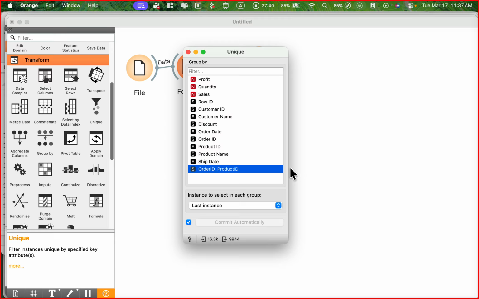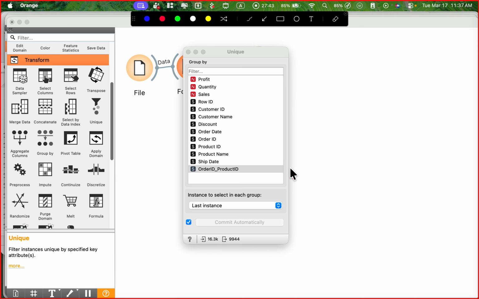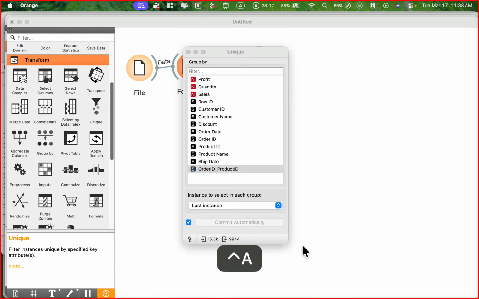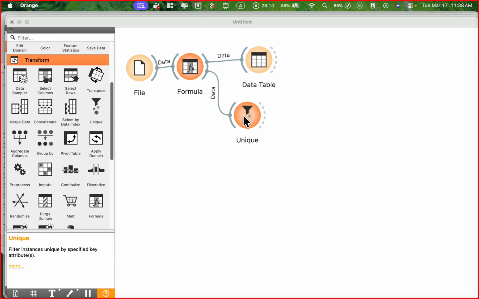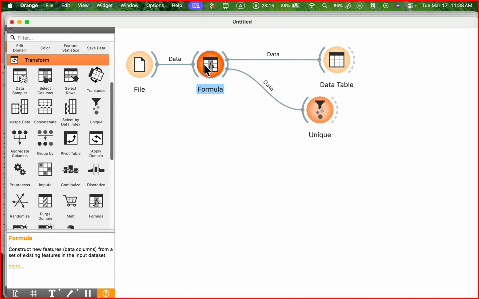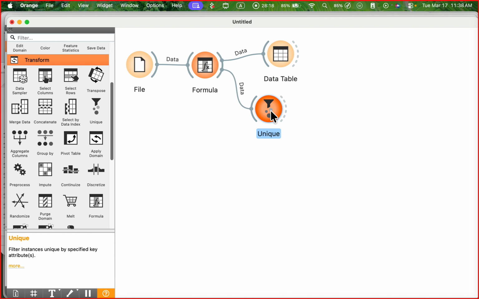Now, before you close this window, I would like you to take a look at the bottom. Originally we had 16,000 records. After unique, we remove the duplicates and now we have 9,000. Got it? That's why we need to create the new column for it. Good. Now we can do the rest.